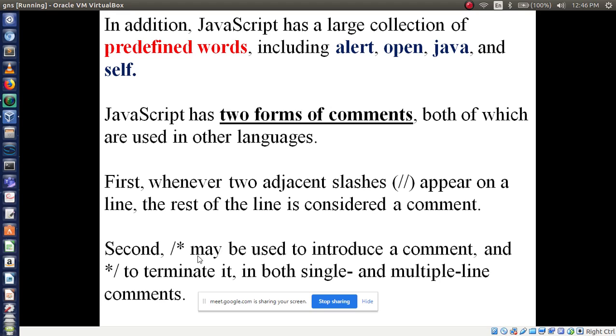Okay, these are two kinds of comments. The same we can use in Java and in JavaScript. But an HTML comment is different. There we have to use an angle bracket followed by an exclamation mark, then two hyphens. But in JavaScript and Java we have the same comments, double slash and slash followed by star.